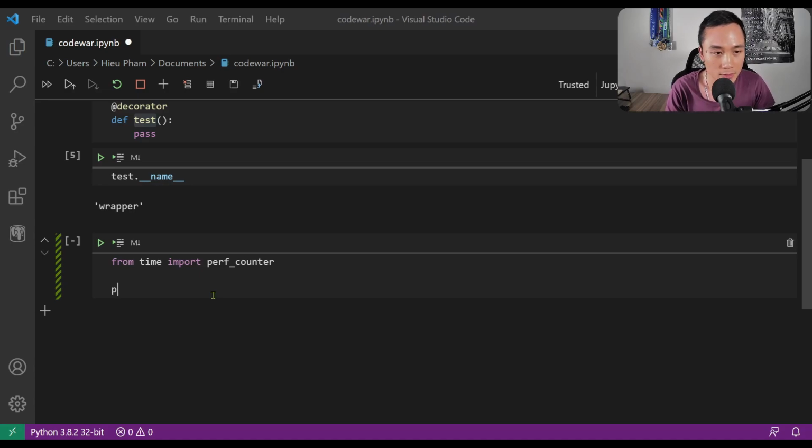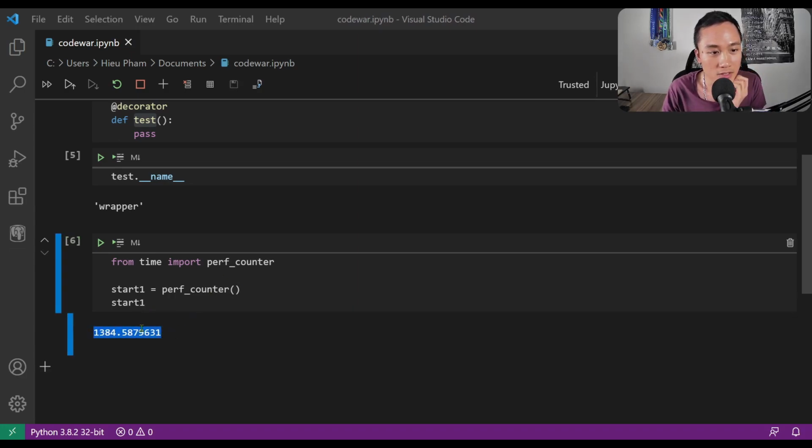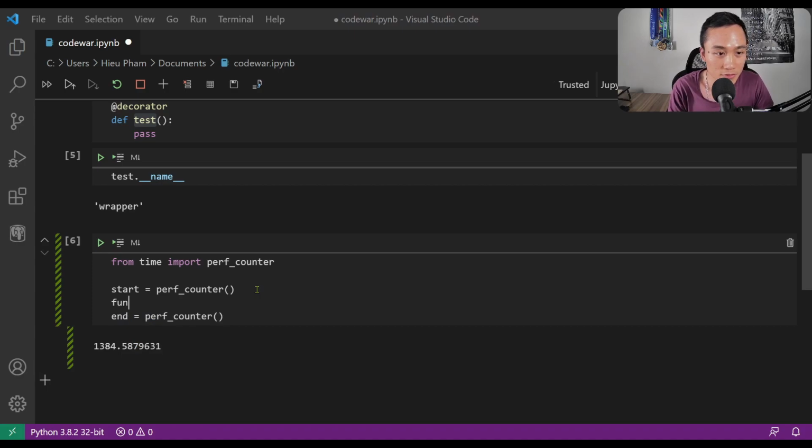Let's say we do start equal to perf_counter, and let's call it. So this is the number of seconds. What I'm trying to do is between start and end, in between we have this function, whatever we're going to call it, the function that we are going to decorate.